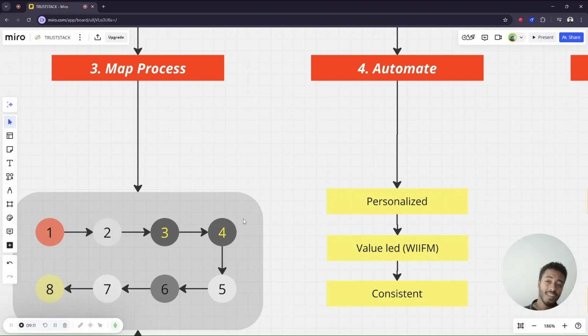Okay, even though it's automated, doesn't mean you get to say, "Hey, your meeting for X, Y, and Z is coming up." No, that is a very selfish follow-up. Instead, you want to make it a value-led follow-up, because you want to remind that person why they actually want to attend the next stage in your sales process.